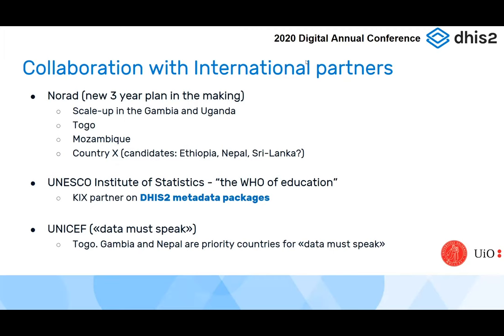But an interesting thing about the Gambia and Togo is that they are both in West Africa, and as such, there are regional bodies that we know, like ECOWAS, that we hope to work with. And then, very interestingly, Mozambique, as has been presented, will also be part of this 3-year new or continued contract. We also hope to expand to another country or maybe even two. It depends a bit. And we're looking at very interesting candidates, both in Africa and in Asia. And some of them are mentioned here.